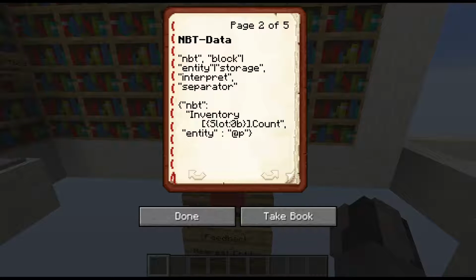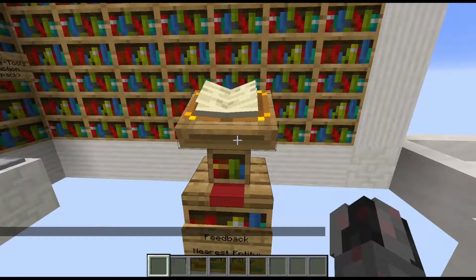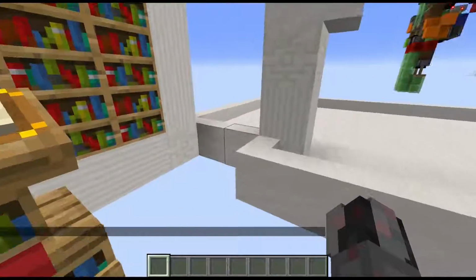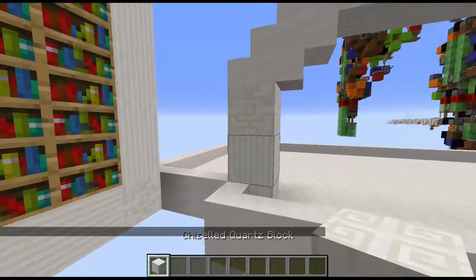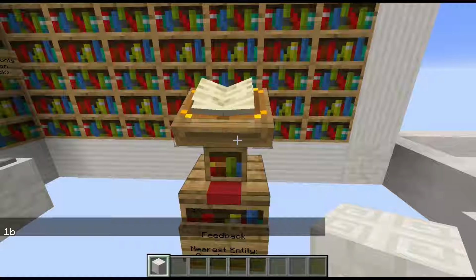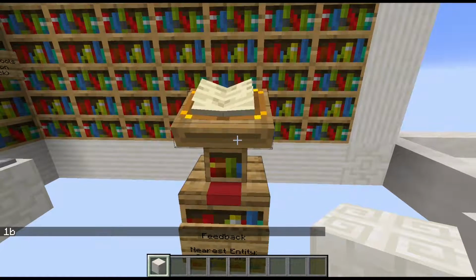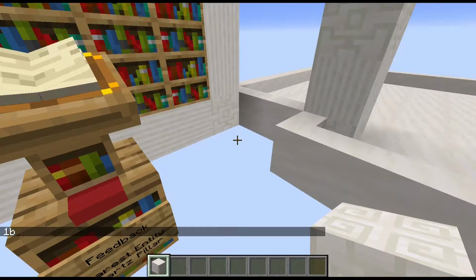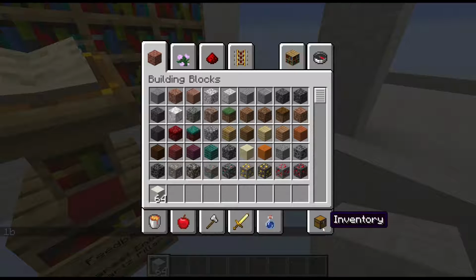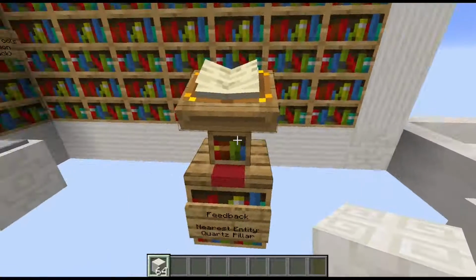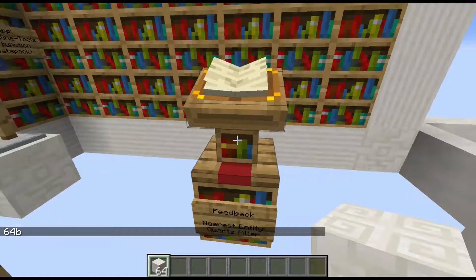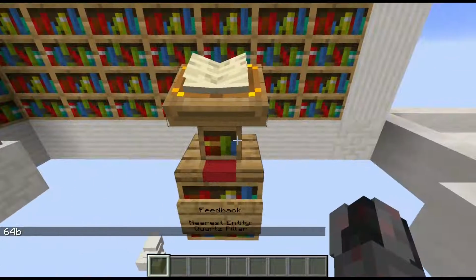So again, inception, I'm clicking on this and I'm getting back nothing at the moment because I don't have anything in there. If I get an item, you can see 1b means 1 in byte type, which is just a numeric type. If I get a full stack in there, now I get 64.